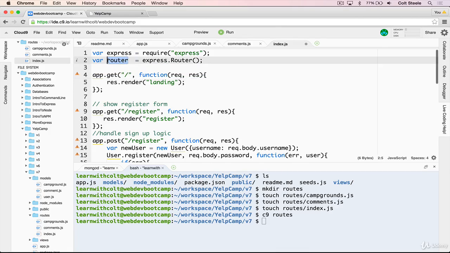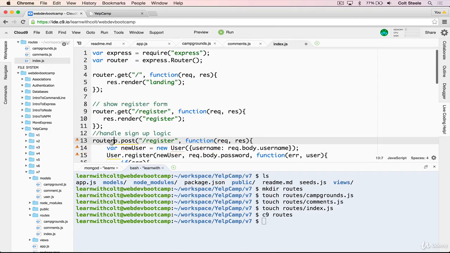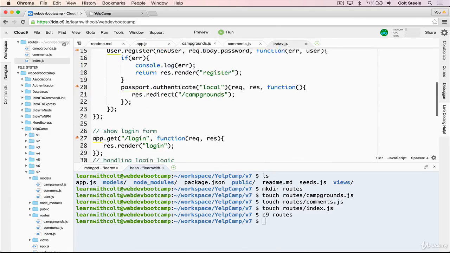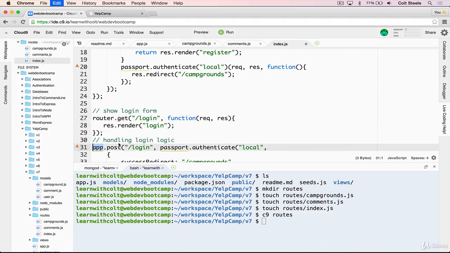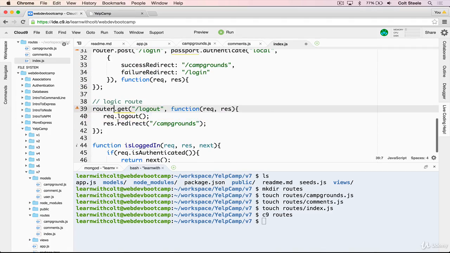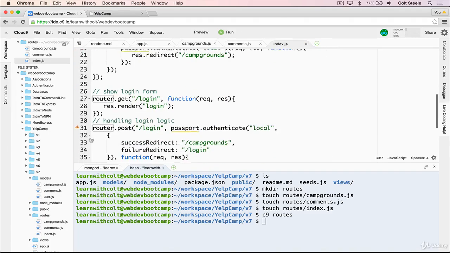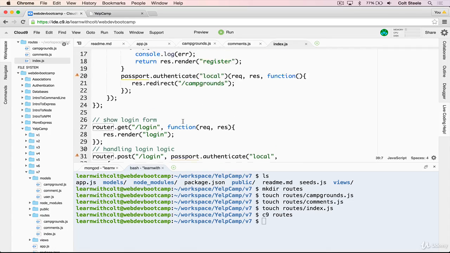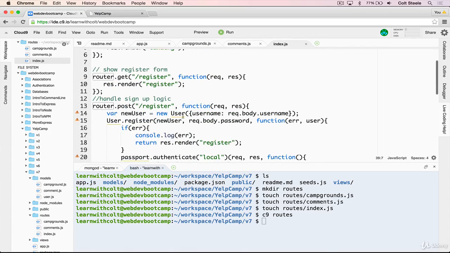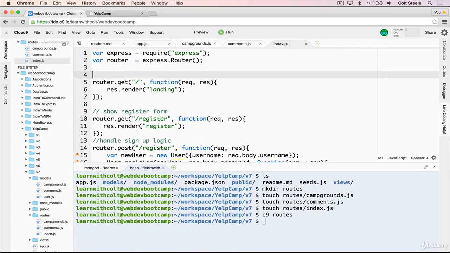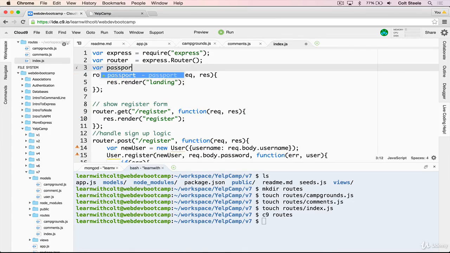And then we'll change all of these apps to be router.get, router.post. Just like that. And save. But we have a problem. It's complaining that passport isn't defined. And that's because it's not defined. So all we need to do is var passport equals require passport.